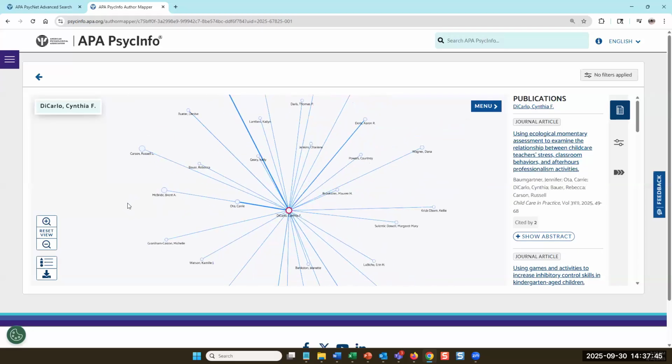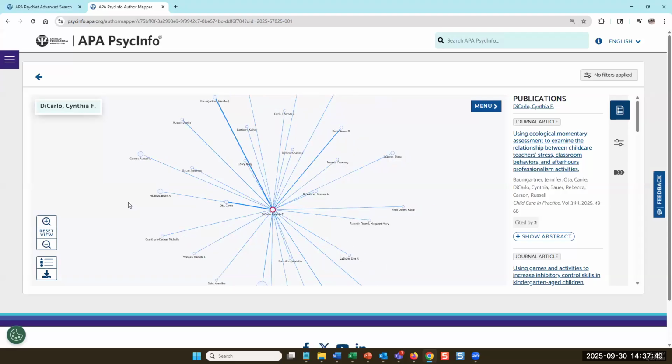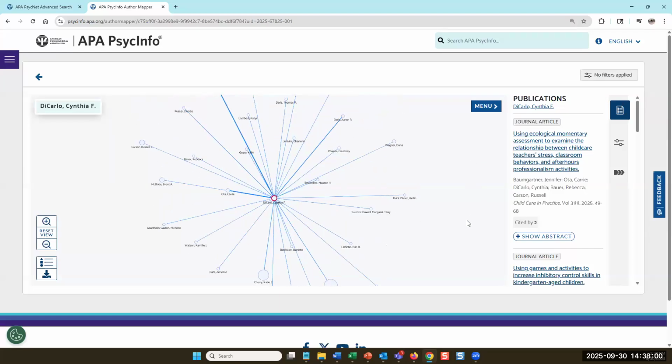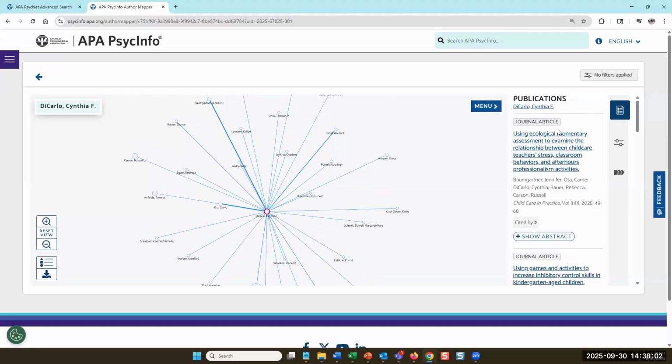You can see the spread out looks kind of like citation mappers, but of course this is charting co-author relationships. We can see even at this zoomed out glance that some of these lines are thicker than others. And some of these circles are bigger than others as well. As we've seen for other mapper tools, you're getting the list of the publications by this author.